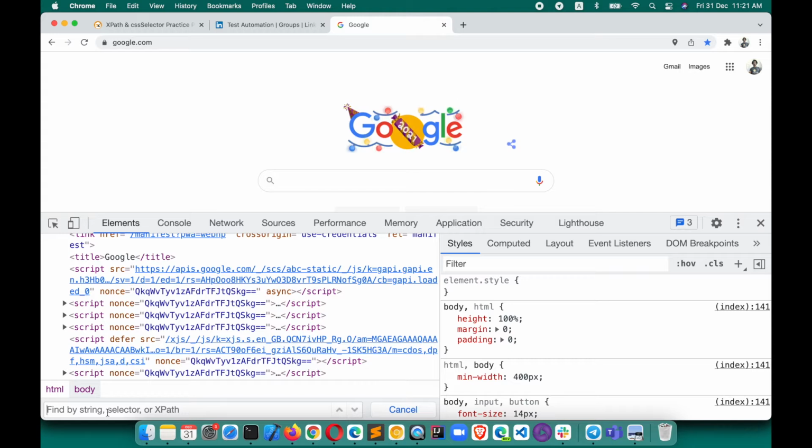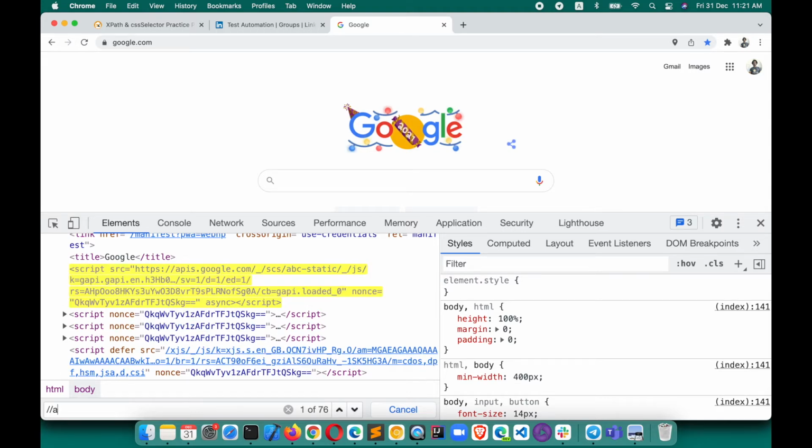So it also shows you the string match when you verify your XPath or selector here. As a result, we end up getting the wrong count of XPath or selector match. Here, when you write double forward slash a, it is giving 76, which is not the correct XPath match.